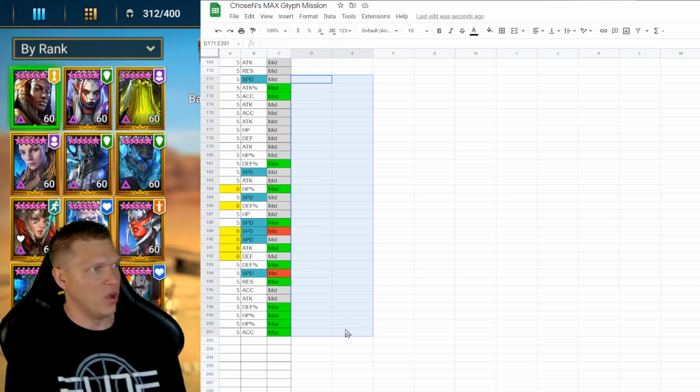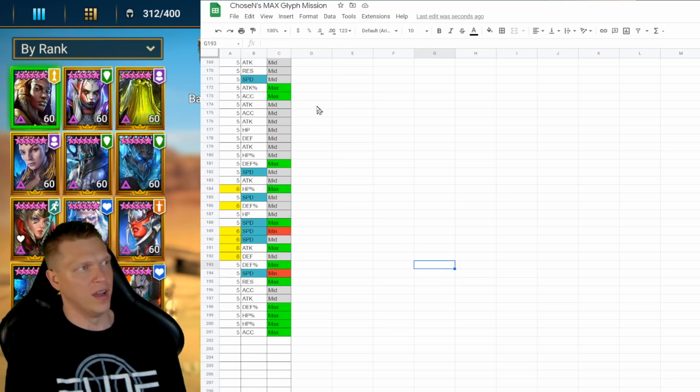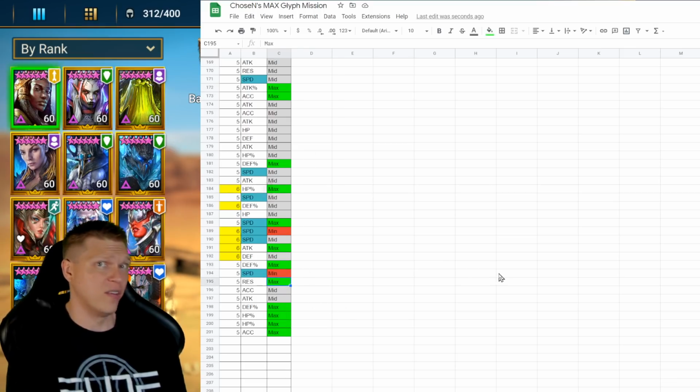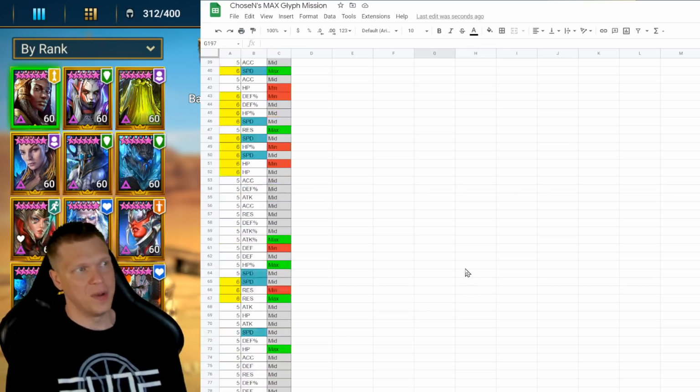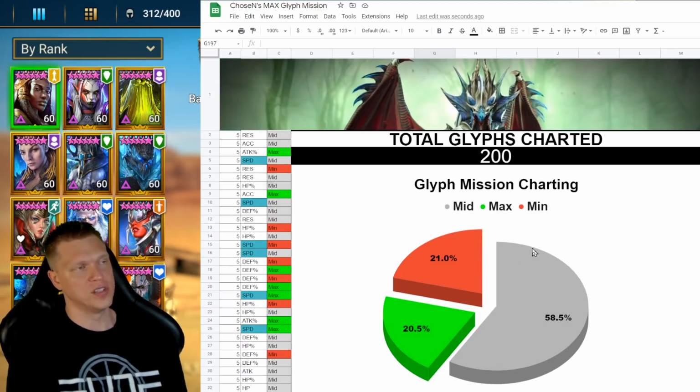From 171, in the last 30 glyphs, we went 2, 4, 6, 8, 10, 12. What is that? 12 out of the last 30. I hit the max roll, which is insane. 2, 4, 6, 8, 10, 12 out of the last 30 hit the max. So I ended up getting really good RNG towards the back end of it.